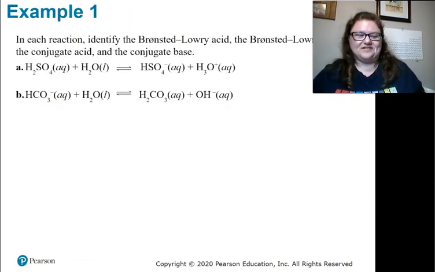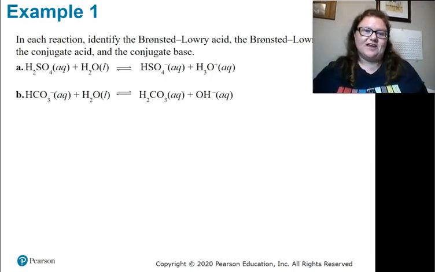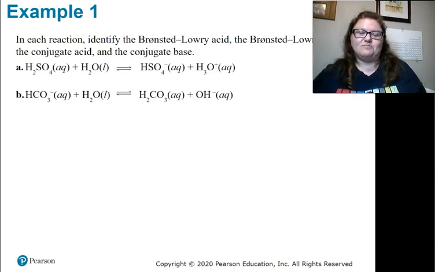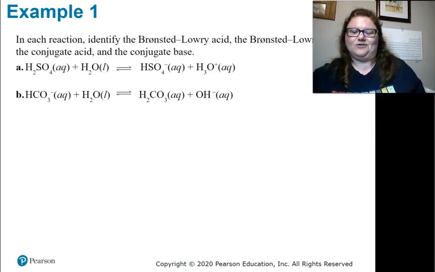Okay, here's our first example. You should have your note sheet printed out. In each reaction, we've got two parts. Identify the Bronsted-Lowry acids. You could just say acid. You could write it underneath or above the formula. And the Bronsted-Lowry base. You could just say the word base. And then we typically abbreviate conjugate acid as uppercase C, uppercase A, and conjugate base as uppercase C, uppercase B. So again, follow the proton and determine how each substance is behaving. You can go ahead and pause the video for a second, try it out, and then we'll go over it.